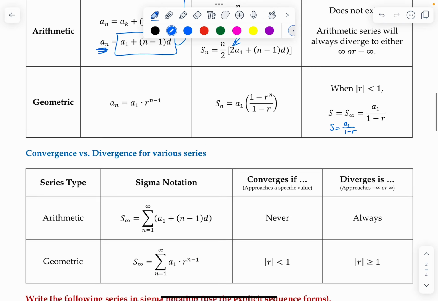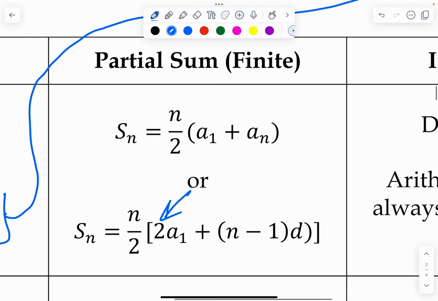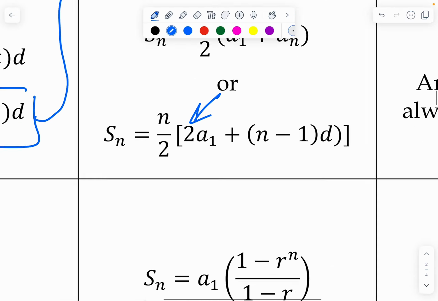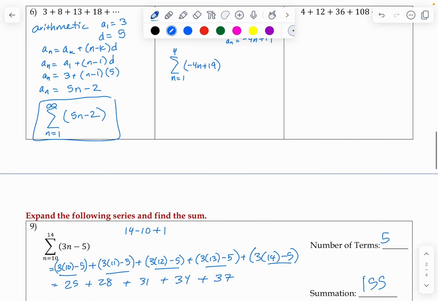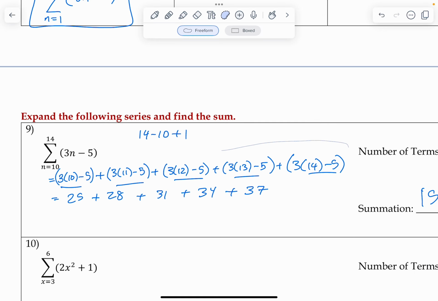well, so I can use either one of these two formulas. I have to know the first term in either formula, and I know the common difference, so it just depends on which formula you want to work with. On this one, you know what, we're going to shrink all this, give ourselves more space.